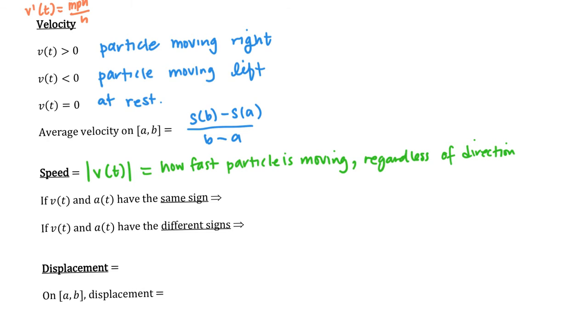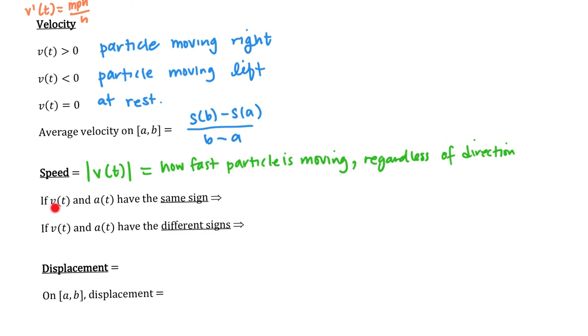Okay, now let's consider the next scenarios. What if the velocity is positive and the acceleration is positive? Say I'm going 50 miles per hour and I'm accelerating at 3 miles per hour. So I was going 50, now I'm gonna go 53, now I'm gonna go 56. I'm gonna keep increasing my speed. So I'm gonna be speeding up because my velocity is positive and my acceleration is positive, so it's increasing me even more.